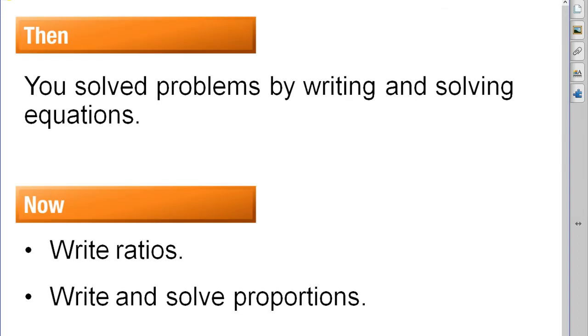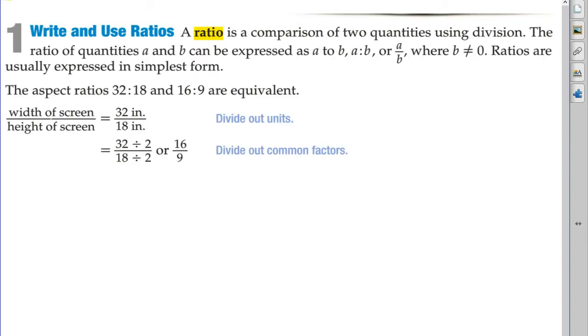Okay, so we've solved problems by solving and writing equations. Now we're going to write ratios. Now we're going to write and solve proportions. So the first thing you're supposed to do in your notes is to define ratio, and the only thing I really need you to get for that is right here, a ratio. Let's do highlighter.